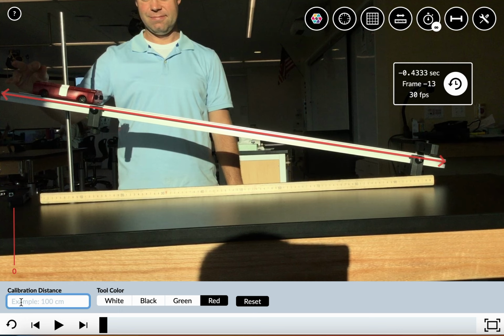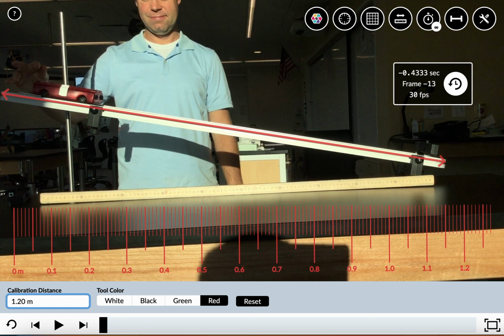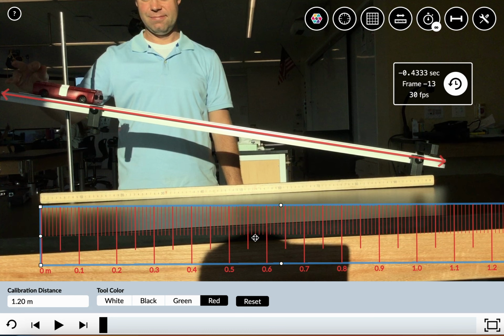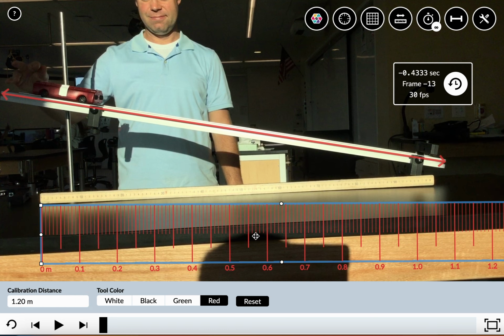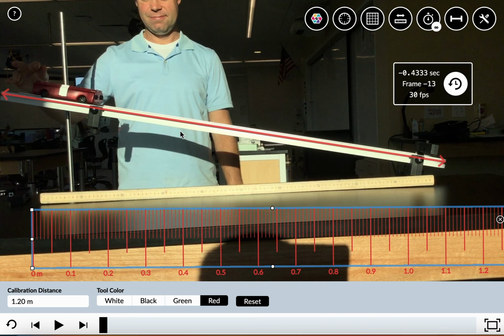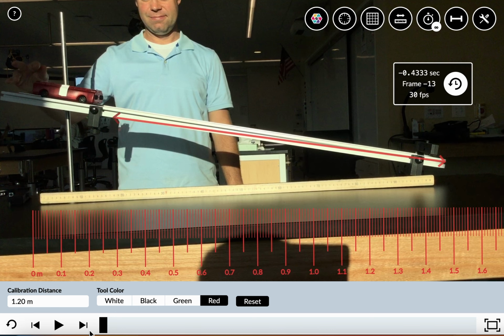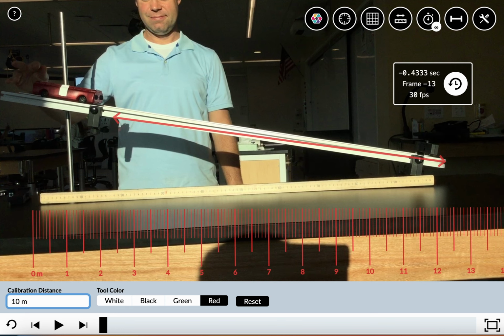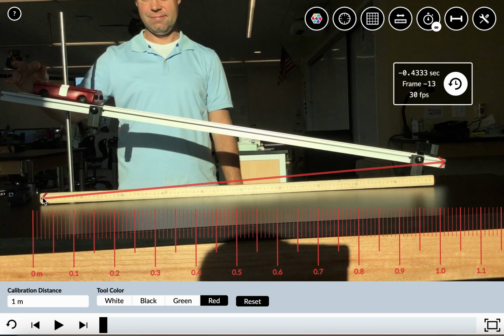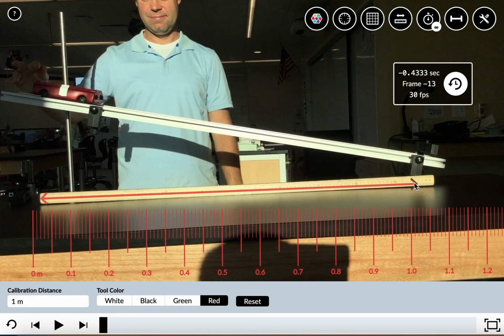If I know that distance is 1.2 meters, the digital meter stick just popped up, and apparently it's not 1.2 meters. I'm guessing wrong. If we measure this in the lab, we could put in the actual distance. What I do know is that this distance from the very end here to the very end here is 1 meter. So I am going to use my calibration tool.